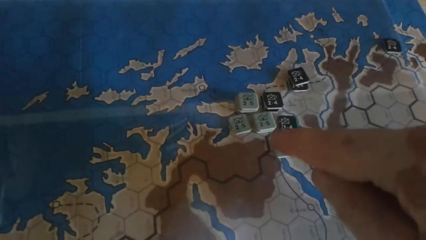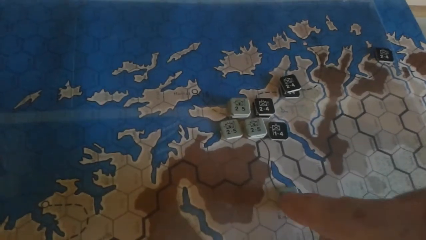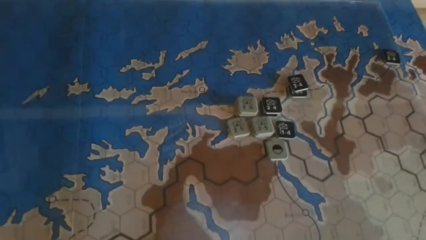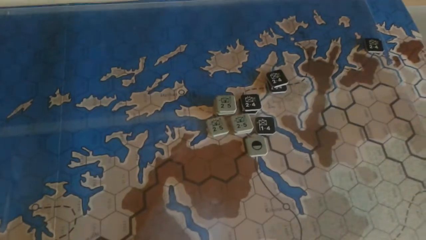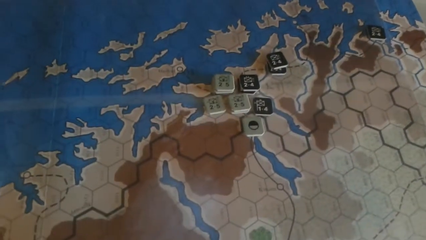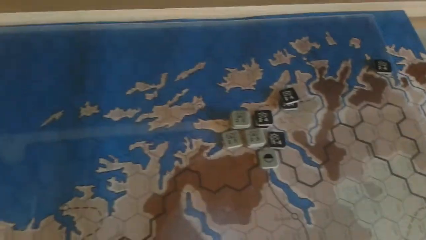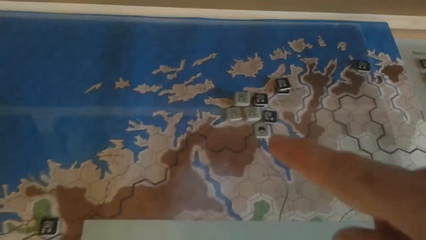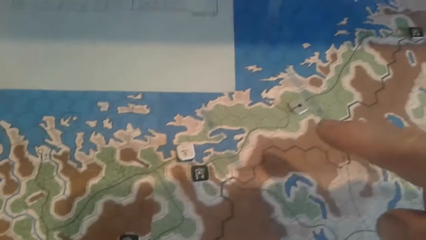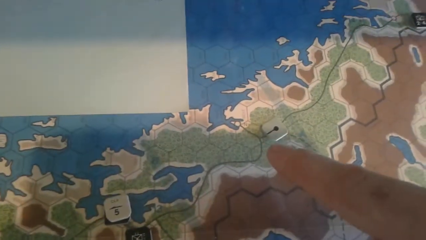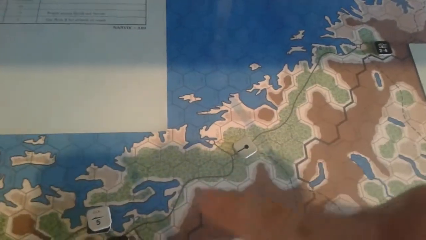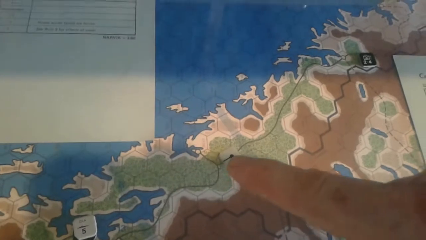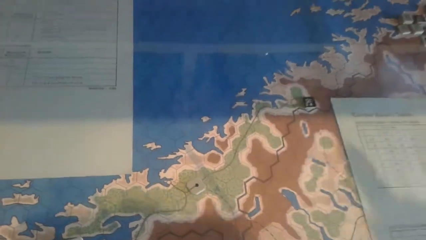I've also placed this supply unit here. The Germans on the second turn gain a supply unit in Sweden which you can place within four hexes of Norway. By the way, these lines are normally rail networks. Historically the rail network doesn't extend up there - this was built during the war period.